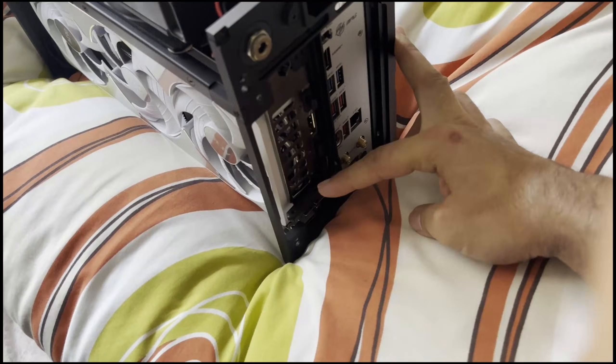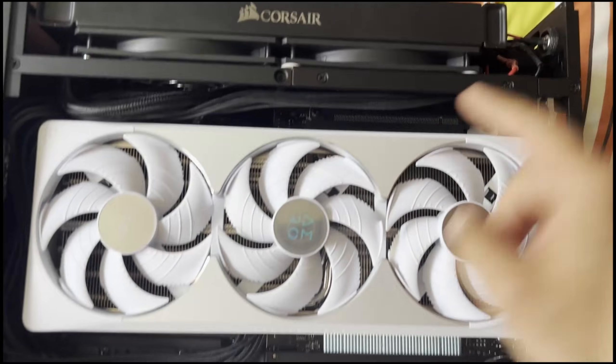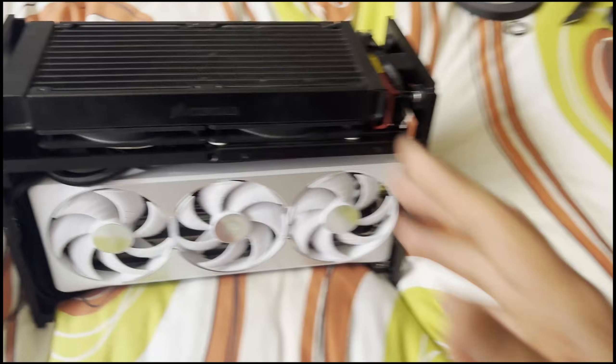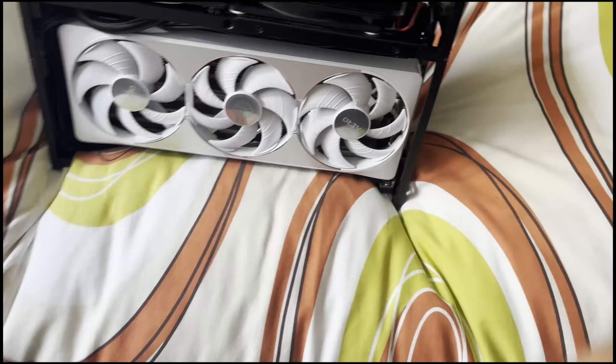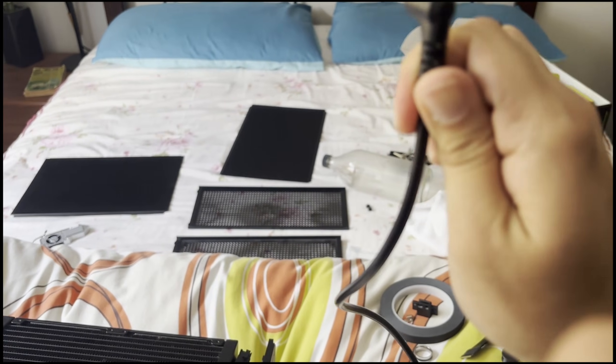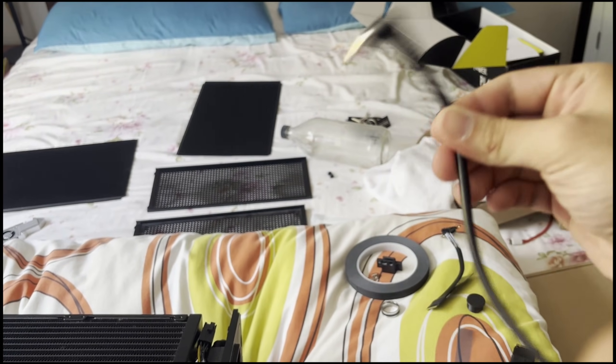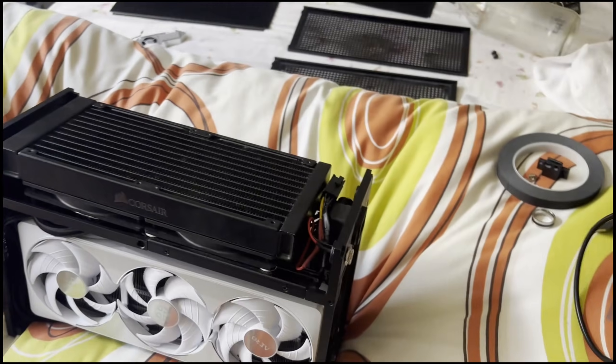So here we go — that's your barrel jack right there. The OCuLink cable with everything kind of nicely sits around this side, routed all the way around, and that ties into the power supply at the top. This is the barrel jack cable we'll be using — remember to use high gauge wire because you never know. This whole setup with the 3050 is never going to draw more than 75 watts, so 18 gauge is probably overkill, but I'd rather be safe than sorry.